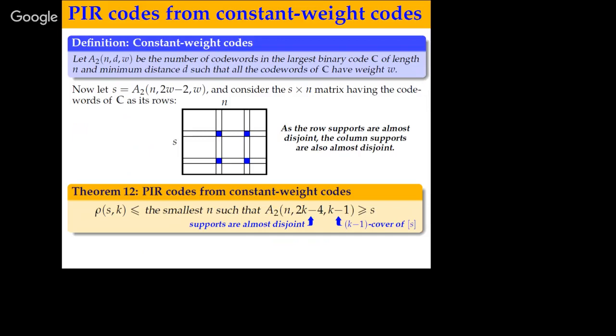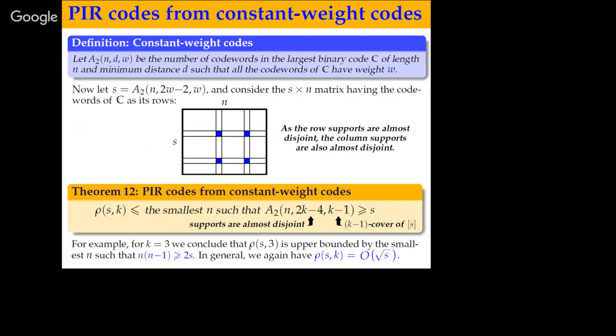So again, now I could go, and there has been work in coding theory on constant weight codes for decades, and I could go to known results and look up tables with these parameters and asymptotic constructions. And if I do that, I again, in general, recover the asymptotic result. Okay?